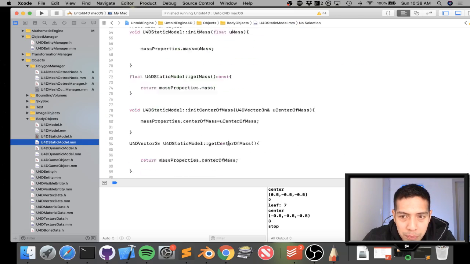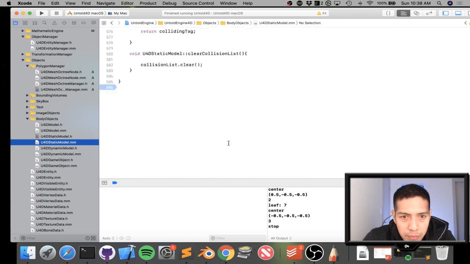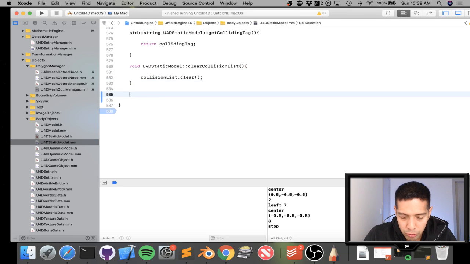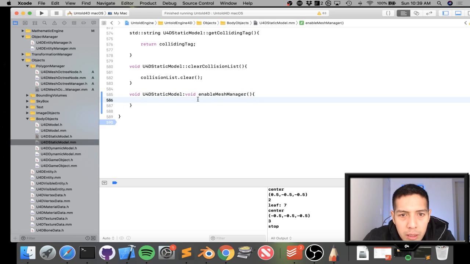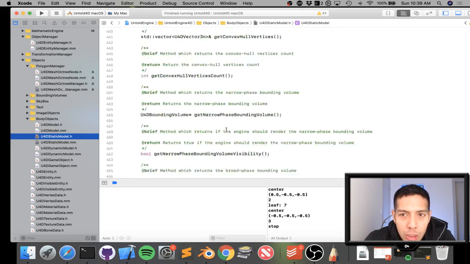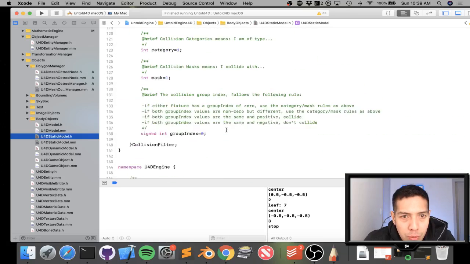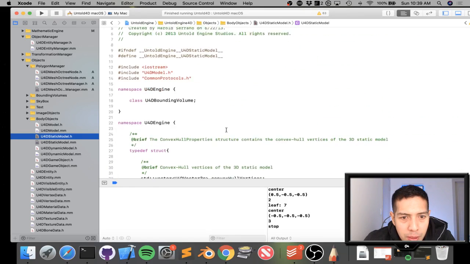All right. So let me go over here. So void UForTheStaticModel. And this will basically, well, we need a pointer to our mesh manager. Let's scroll all the way up.